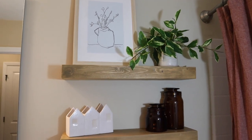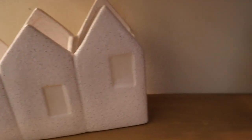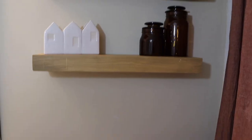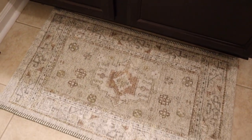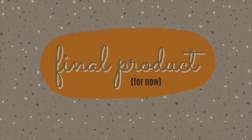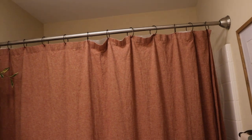The majority of everything for my bathroom came from Target — I'll be sure to link it down below in case you want to look at anything. But be sure if you're going to purchase something to wait until it's on sale, because they always have a sale on their bathroom stuff through their app. I feel like it all came together pretty nicely; I think this is going to be a room that will be a work in progress for a while.